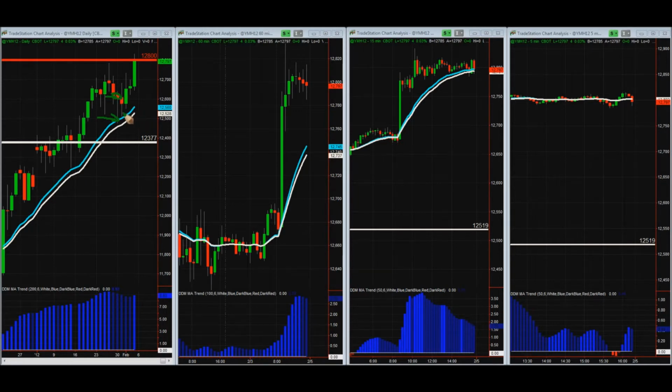And at the time we said, okay, two things might happen. We might bounce up, or we may come back and test this support area here, which lines up with this congestion area. So pretty simplistic approach. It's either going to go up or down. That's pretty obvious. But from the perspective of the markets, what we're looking at is a potential break of this resistance area that we've identified going back in the past.